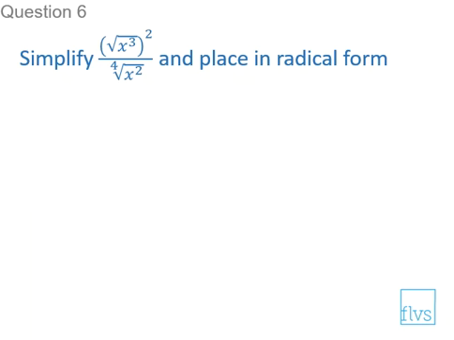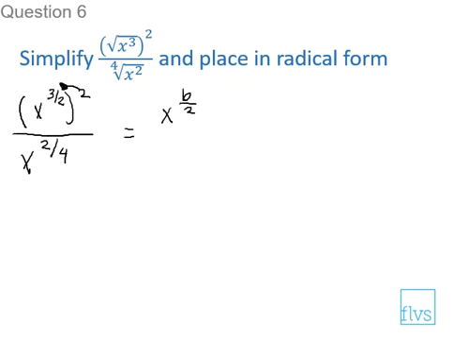So first, I think it's easiest to simplify the numerator first. So we would put that into rational form, which would be 3/2. And this would be 2/4. Now, if we had a power outside our parentheses, it means we're going to multiply. So we're going to multiply that, and we'd get 6/2.